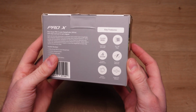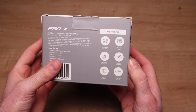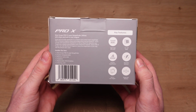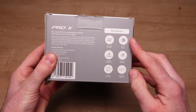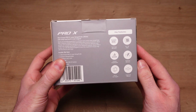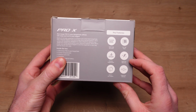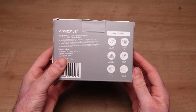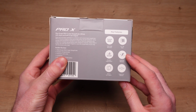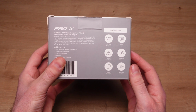And just quickly flying through the key features from the ProX. So we have an 800 yard range on this device, which in my opinion is more than enough for any laser rangefinder. We have adaptive slope, so slope mode, which you expect in any rangefinder these days. We've got that. ×6 zoom, and we also have rapid fire detection. The ShotScope lasers are generally very fast firing and accurate, so I'll be looking forward to testing this out. But if it's anything like the rest of the models in the range, then it will be just fine.